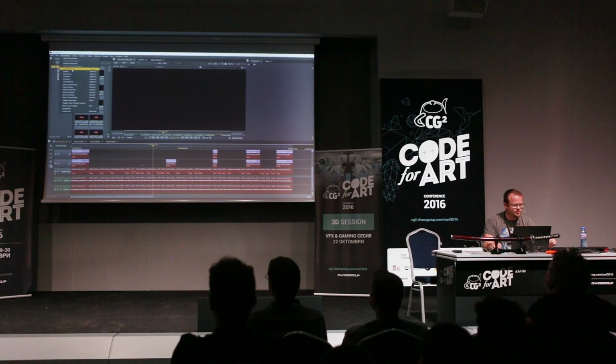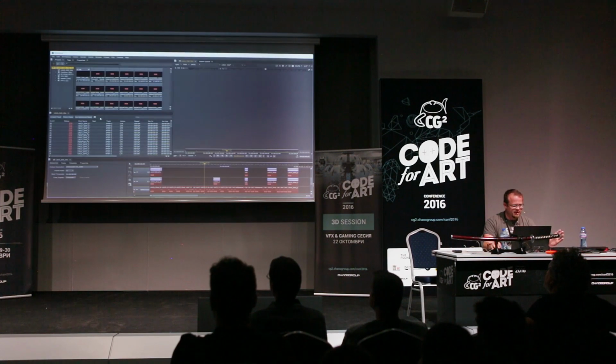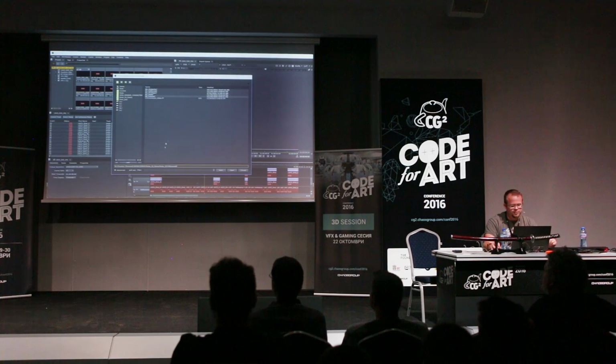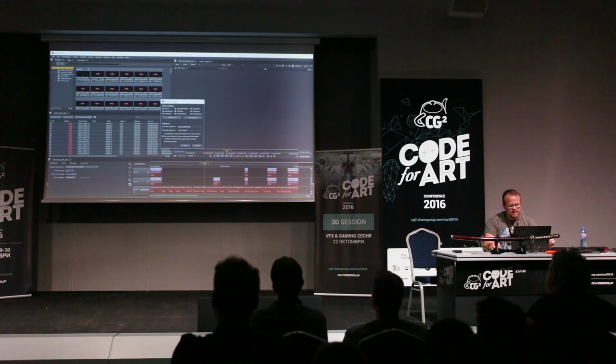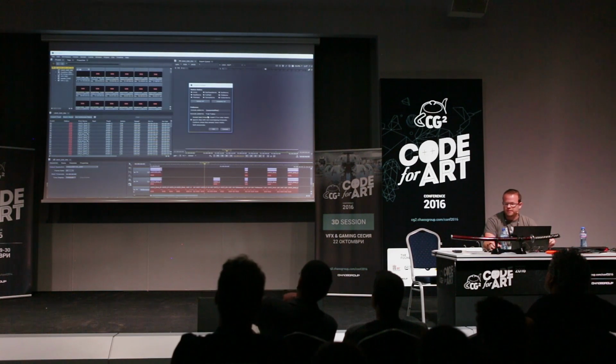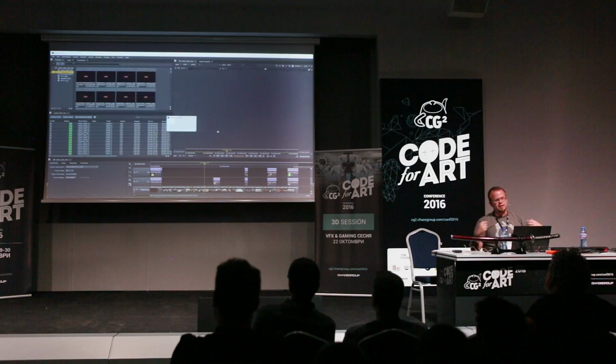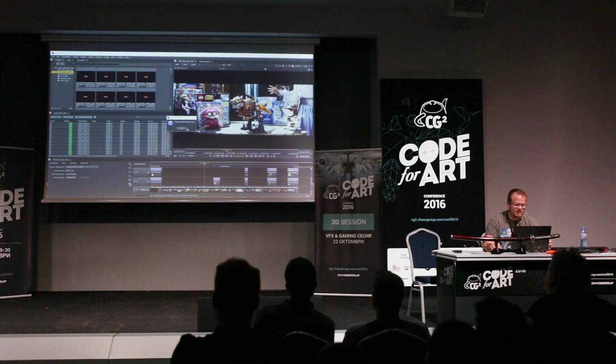I'll quickly go to my conforming, and let's say I receive this from the editorial department. I'll hit match media, point to the folder where all the footage resides, and I can hit next or open, and Studio will give me a pattern that it will search for within the folder. If I hit OK, it will happily go through, reconnect my clips, and I'm happy to start doing my VFX work. So on the timeline, we have a couple of new updates.